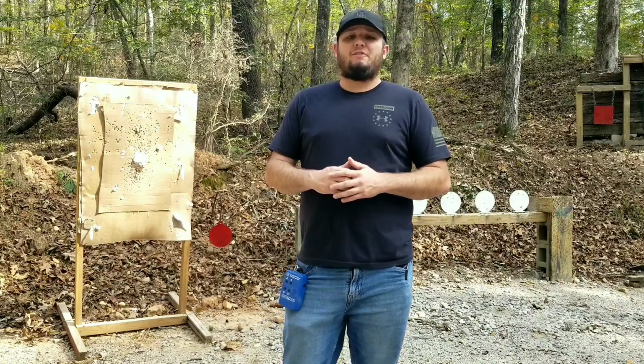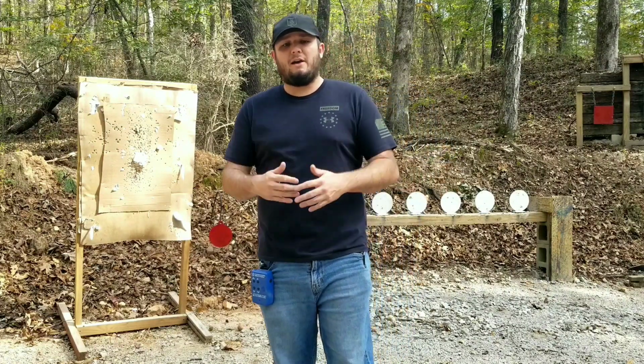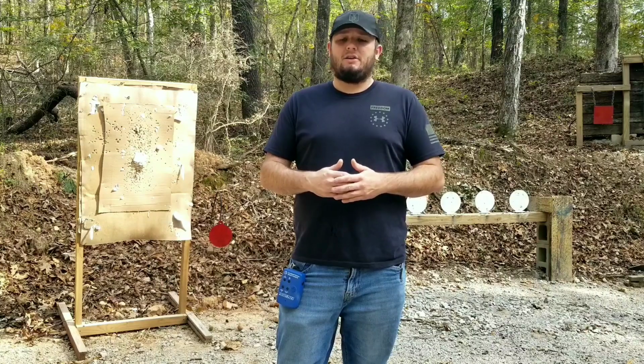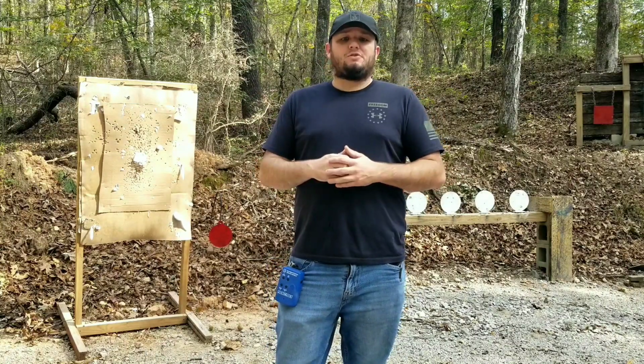This should be a good straightforward drill. You can definitely run this from concealment or not from concealment. That'll be up to you. If you do run it from concealment, I recommend that you run it with the actual gear that you do carry on a daily basis. So let me move the camera around just a little bit. I'm going to hang the target up, give this drill a run.